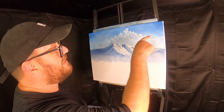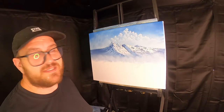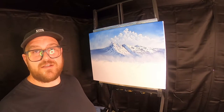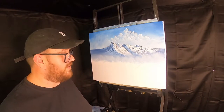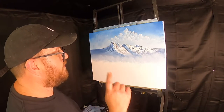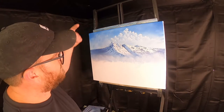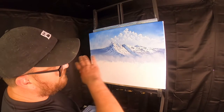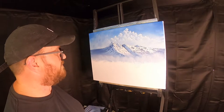I'm going to teach you how to paint a sky like this in the first episode, and mountains like this in the second episode. I'm not sure if I did the intro for these, so I'm doing it again just to cover my tracks. So if you want to learn how to paint clouds like this, a sky like that, maybe how to apply your medium on the canvas, paint mountains, stay tuned, and I'm going to show you.